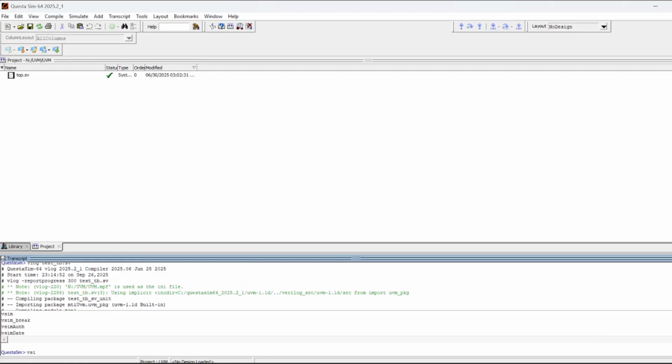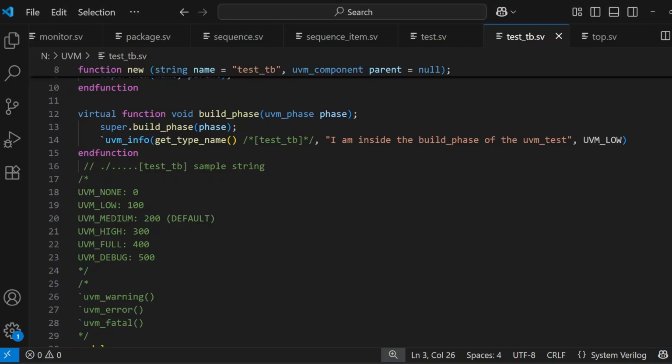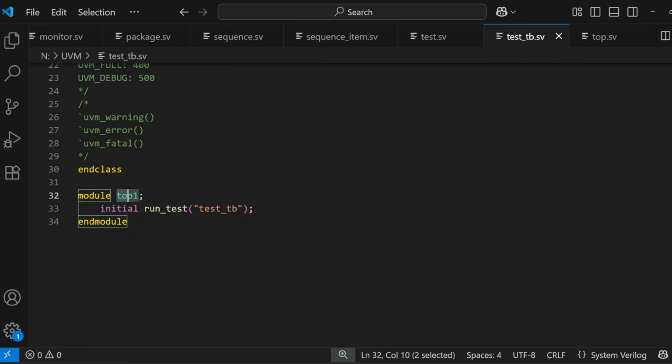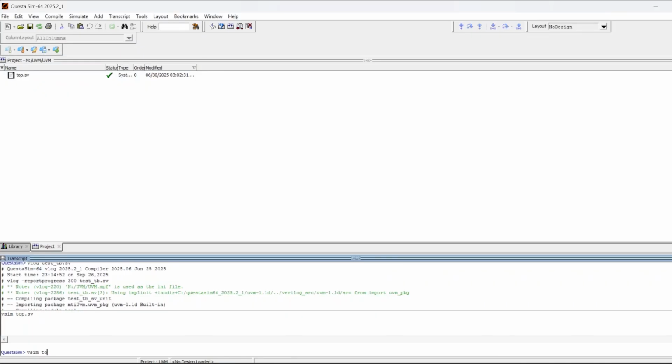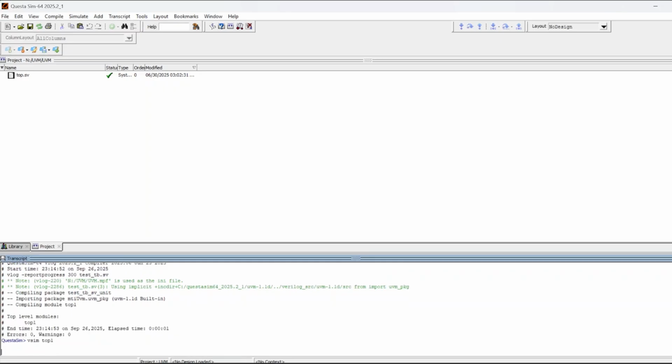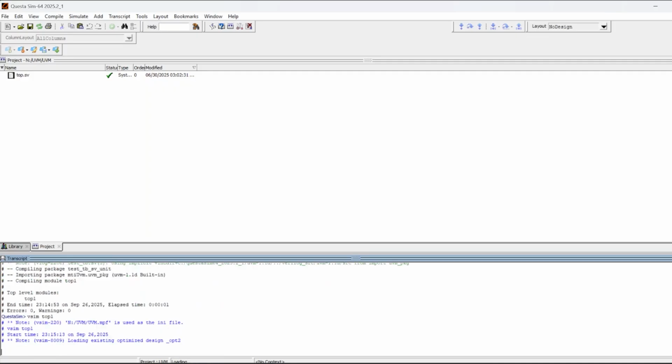So let's go ahead and run the simulation by writing vsim and then the module name of this top module, and the name is top1.